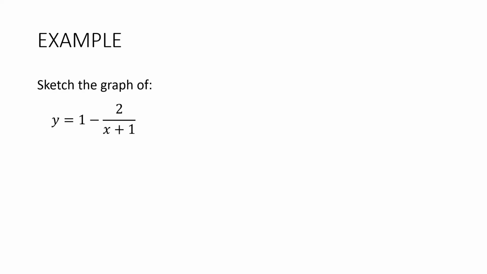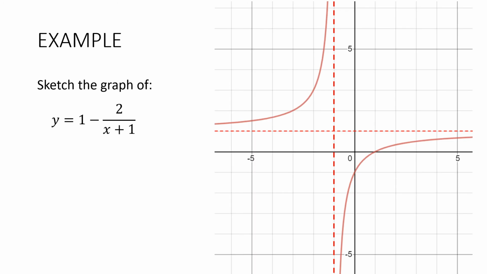So keeping all of that in mind, how might we sketch the graph of y is equal to 1 minus 2 on x plus 1? All right, the first thing I know is that it's going to have a vertical asymptote at x is equal to negative 1 because we can't have 0 on the denominator. Secondly, I know that it's going to be a little bit wider out than our normal curve 1 on x. Thirdly, I know it's going to be flipped over the x-axis. And then fourthly, I know it's going to be moved up 1. So let's have a look at it.